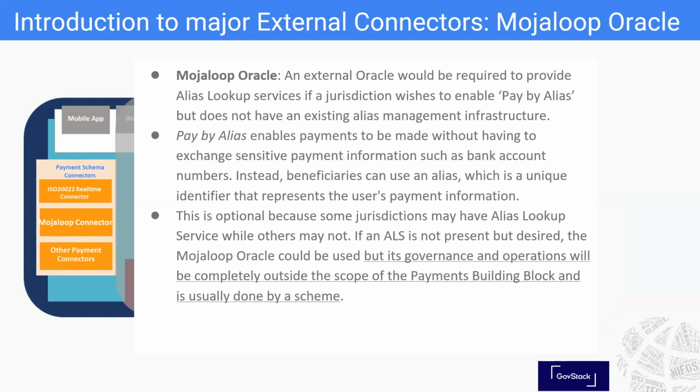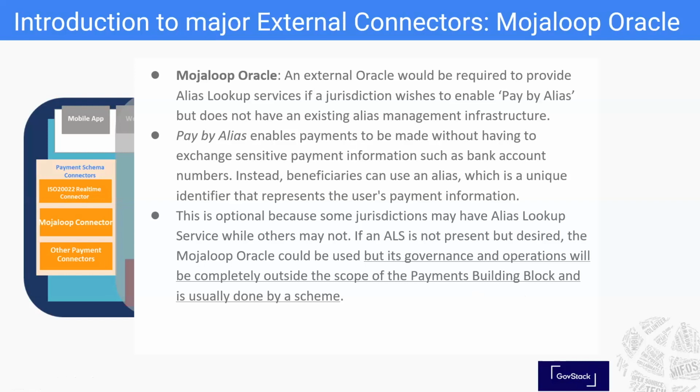The next connector we have is Mojaloop. So the reason we have a connector to the Mojaloop Oracle is to enable it to use that switch functionality for finding payment details for other services. So when we've created the ID account mapper, actually a key feature in that ID account mapper is the ability to look up an alias. So you could say this is the alias of those services.